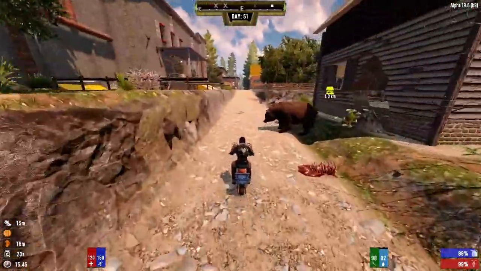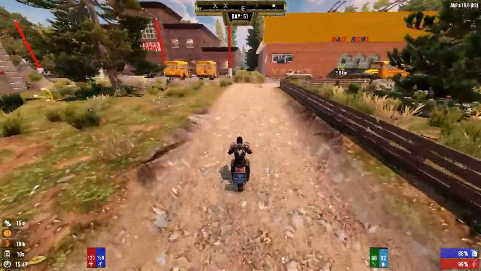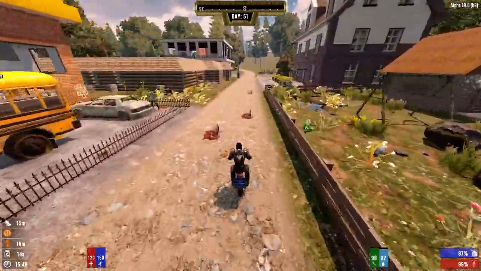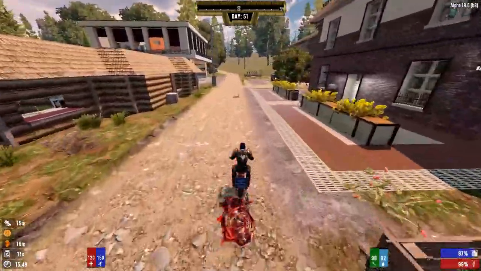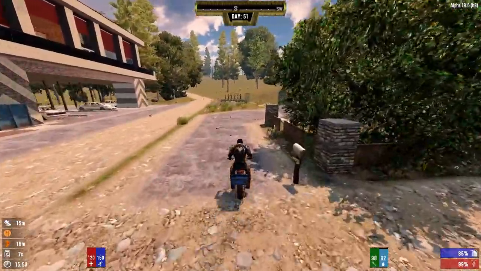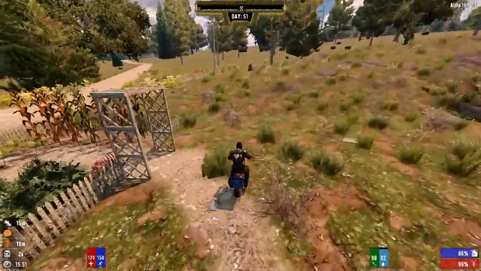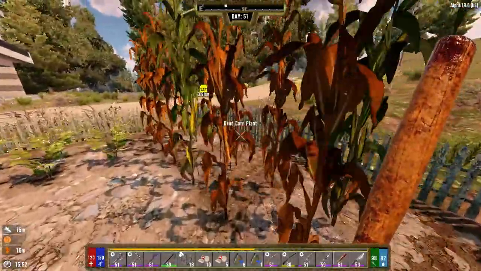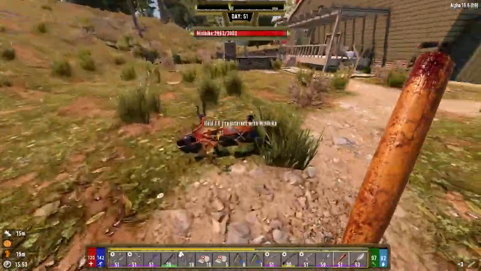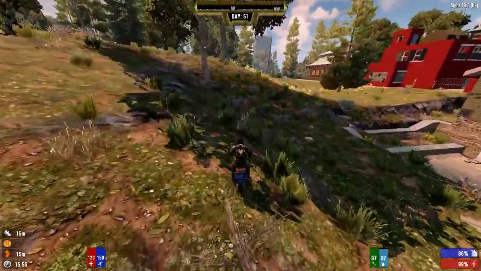What's this here? That's a bear. We don't want any of that. Looks like another nuka factory. There's a small school, a mag bowl, some houses. Could do the school for skill notes if I really wanted to. A couple of buildings, a couple of houses actually. And that's about it. Oh, hello. Thank you. I do actually need corn. So that was rather fortuitous. Okay then, let's go back this way.